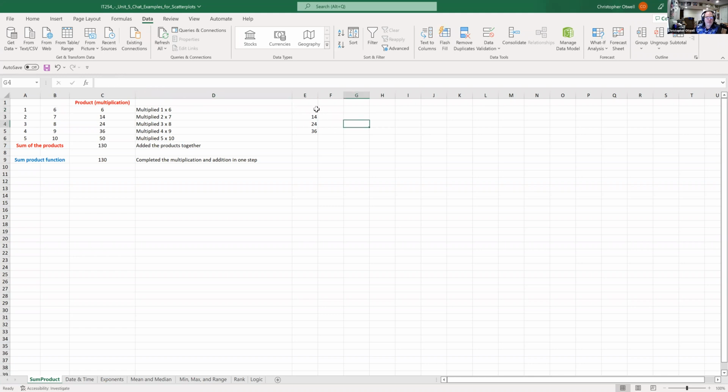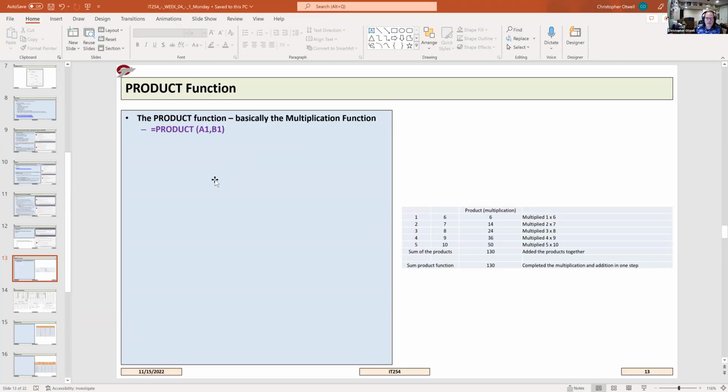But the correct way within Excel is by using the product function, because it has other impacts that you wouldn't see, without diving deep into pivot tables. But there's a reason why product works better in pivot tables than the multiplication does. So hope that made sense.